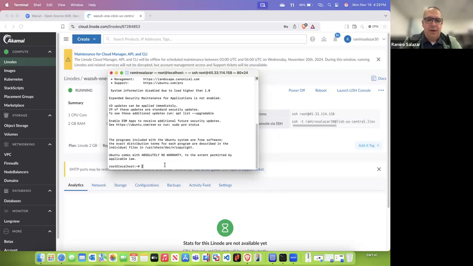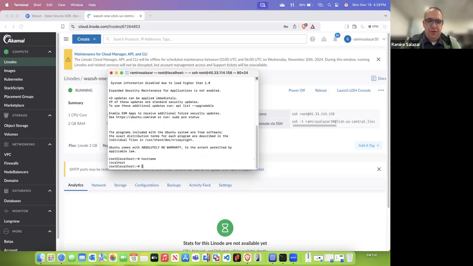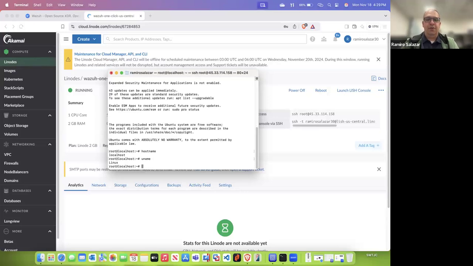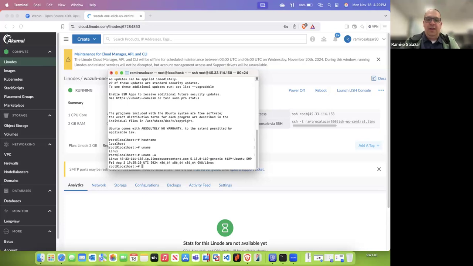So there's a few things that I would recommend doing if you're going to set up a cloud computer like this. One of them is to always check for updates and install updates. Check for the IP address, check for the name. You could do that by typing in hostname and it's going to show you localhost, or you can type in uname and it's going to show you that you're on a Linux computer. Like right now, physically, I'm on a Mac, but I'm remoting in to a Linux computer that's running in the cloud. You could also type in uname -a and it'll give you more details as to the version of the operating system that you're actually running.